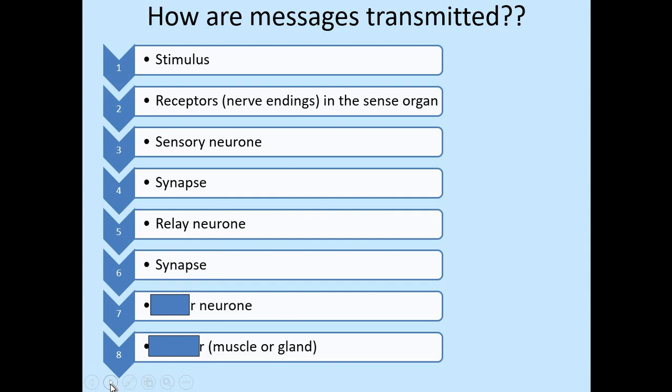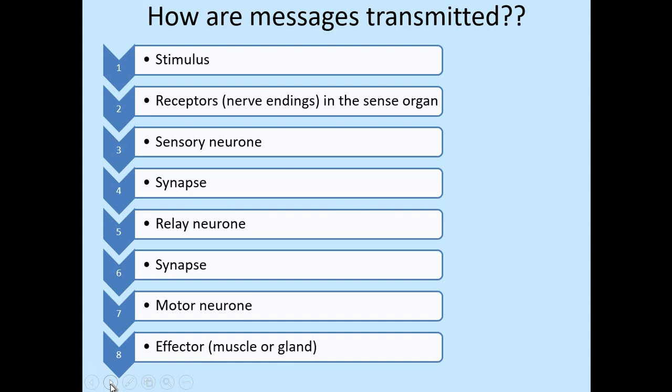Relay neuron in our central nervous system will then synapse with the motor neuron, again taking that electrical impulse down our arm, in the example that we've used, to then synapse with the effector, which is a muscle or a gland. Muscles contract, we need to know that word, and glands secrete hormones. So in this case, the muscle is contracting to move my arm away from that hot plate and to let go of it. And of course, from stimulus all the way down to the effector, through these processes, we have the response of dropping the plate.